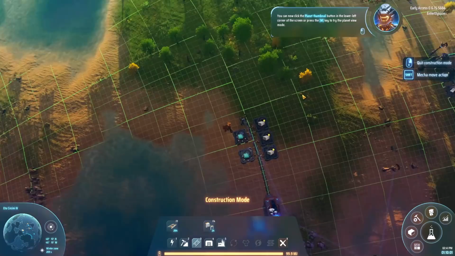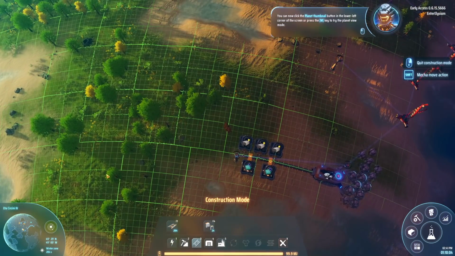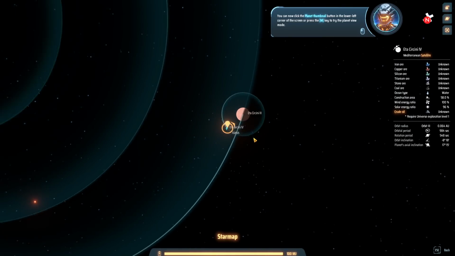You can now click the planet thumbnail button in the lower left corner of the screen, or press the M key to try the planet view mode.